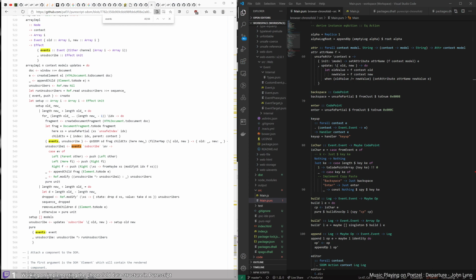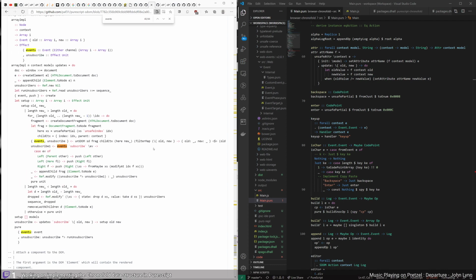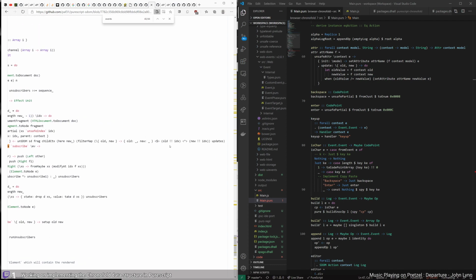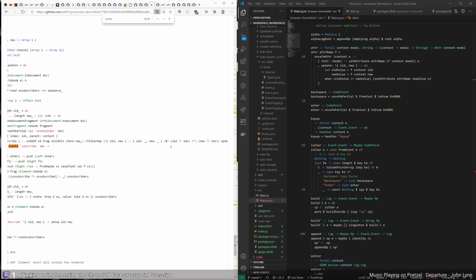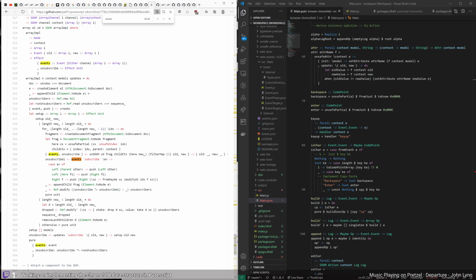So events come from this mapping. Start with setting up the models and then subscribing.